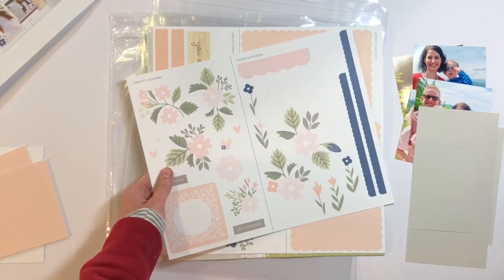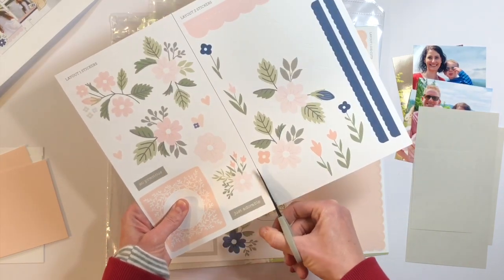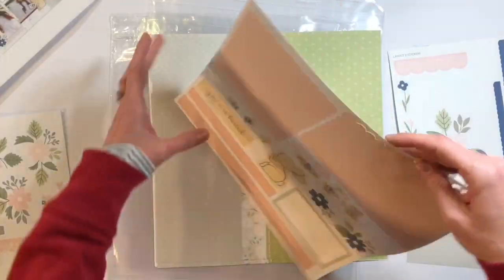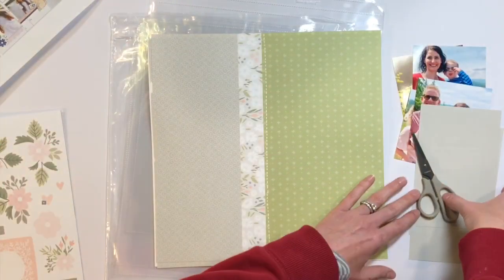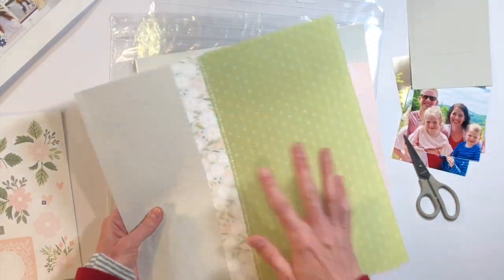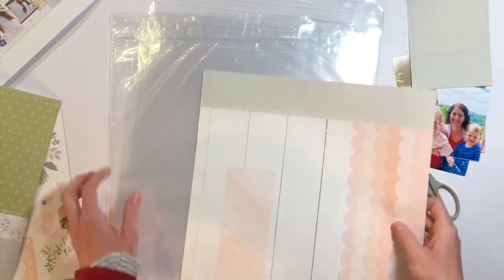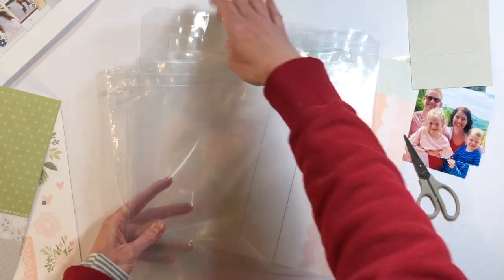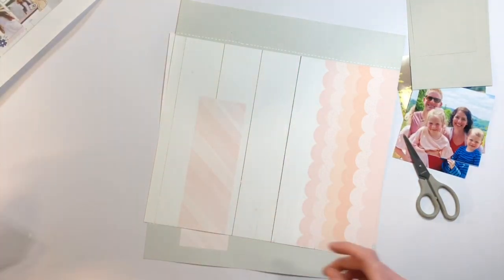So all of the stickers and die cuts are pre-labeled, so I'm just gonna separate them. I think I'm gonna keep the die cuts just together like this and set them aside. And then this is for layout 1, and I'm going to be using these for layout 2. I've got the page protectors I'm gonna need here too, but I'm not gonna worry about those right now, so I'm gonna set all the rest of this aside, and I will get started. I'm gonna go ahead and speed this up, and enjoy.